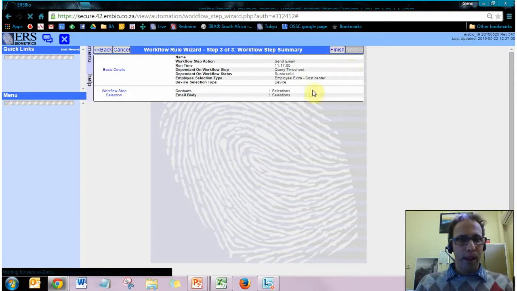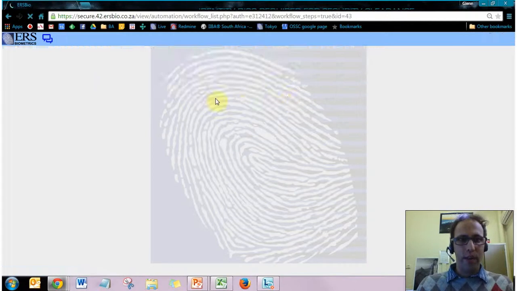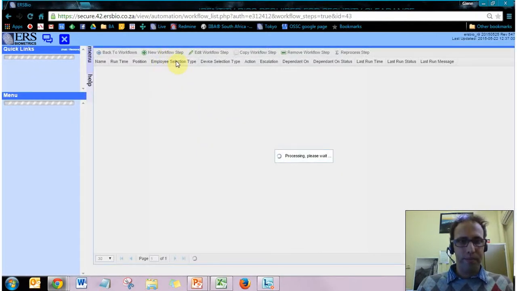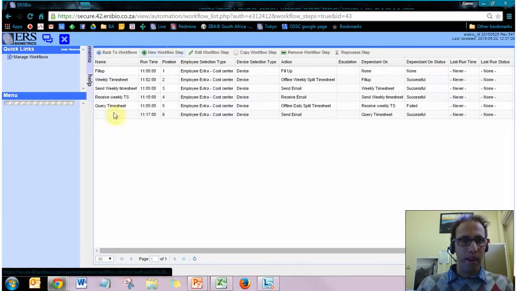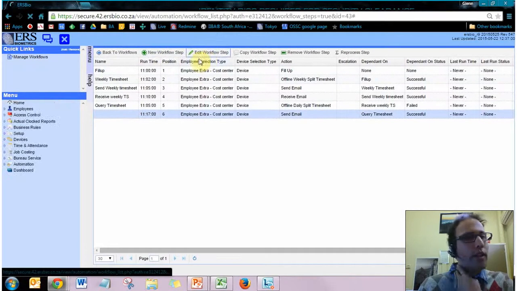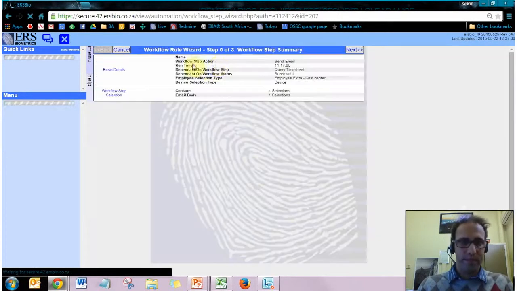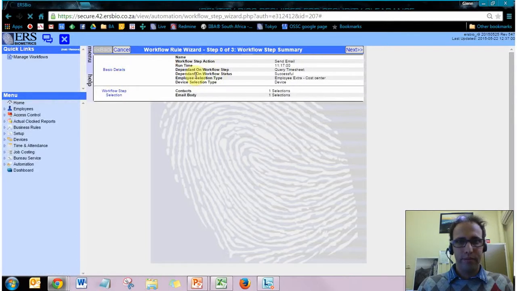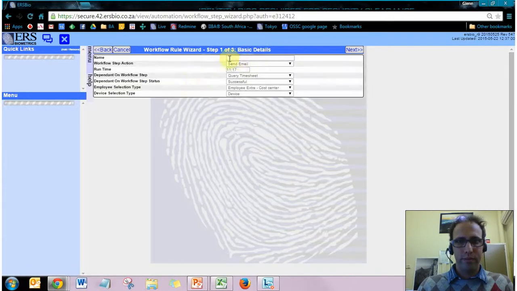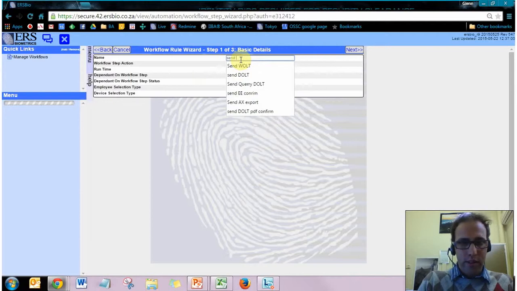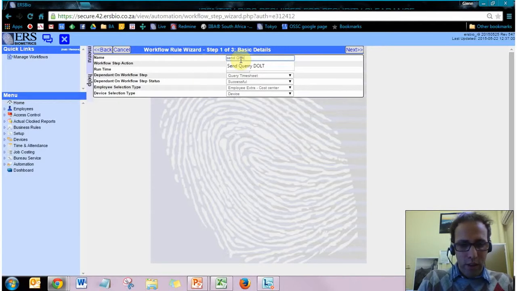Finish that up and then make a receive email step to monitor for that to be coming back. Again, I've not given it a name. Send query timesheet. Fantastic.